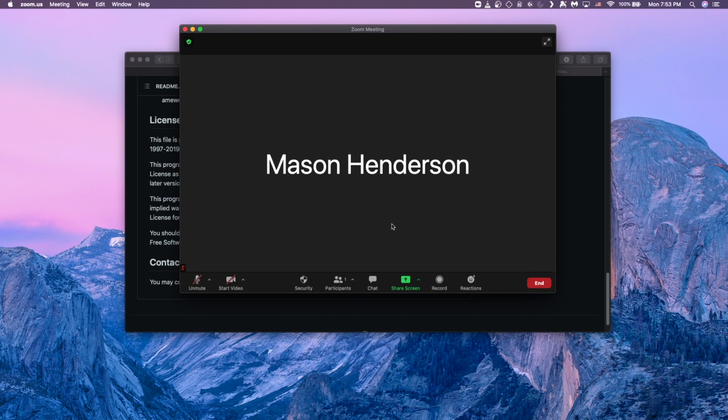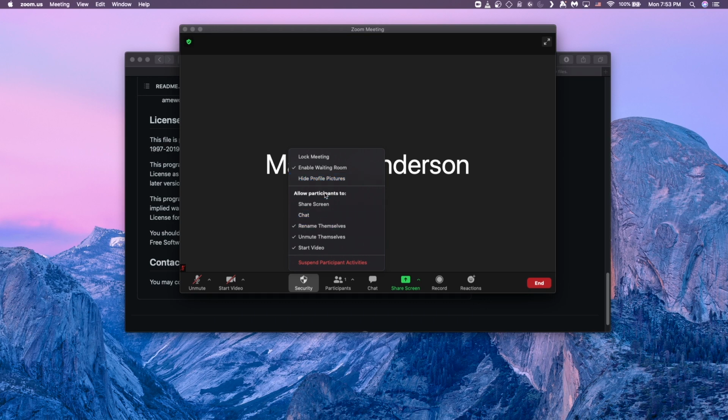And what we're really interested in here is this tab, the security tab. So all the host privileges that regular participants do not have access to. You can lock the meeting, enable the waiting room, which we talked about, hide people's profile pictures as they can potentially be offensive to others.